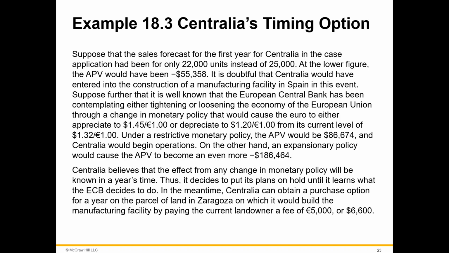And if they don't, this was a marginal project. If they move away from us, it will go to not even marginal. It'll be very negative, and then we just don't do it. And what are we out? We're out the 5,000 euros we paid for the purchase option. So you pay 5,000 euros or 5 million euros for a purchase option for a chance to get an 86 million APV. That math makes sense, it's really obviously so. It's like if you had a $5 scratch ticket that had a half chance of being an $86 ticket, you bet you'd do that. Of course you'd do that. So that's kind of the situation.